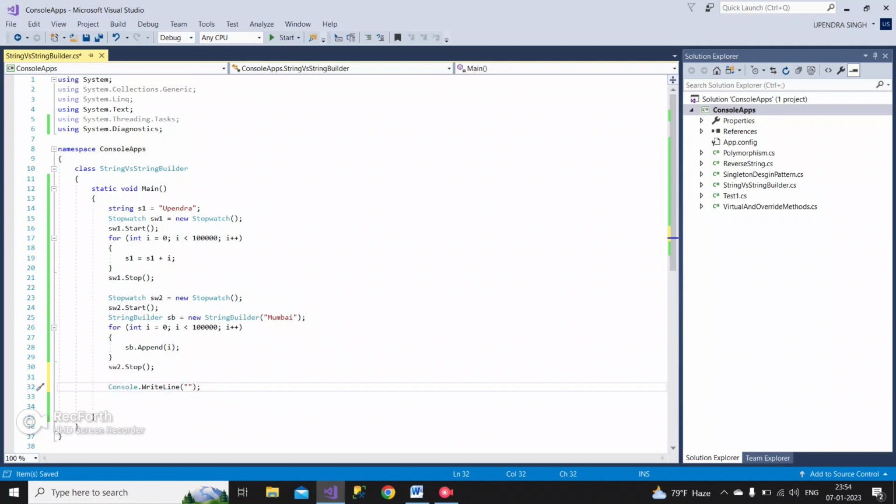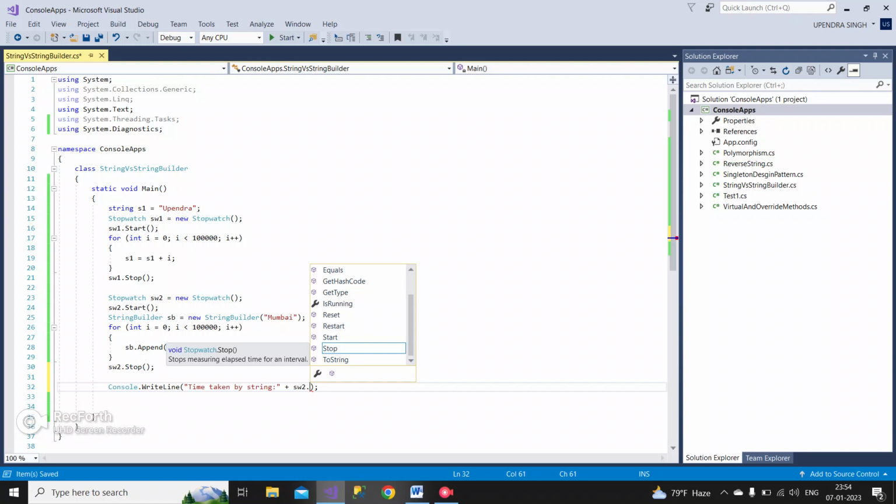We will write Console.WriteLine, "Time taken by a string is", sw1.ElapsedMilliseconds.